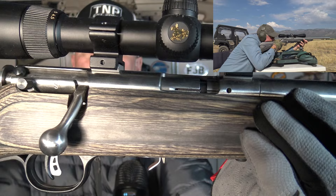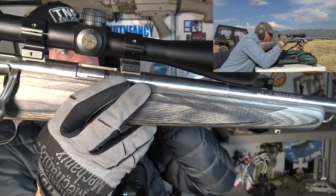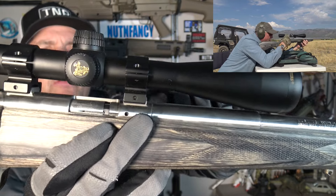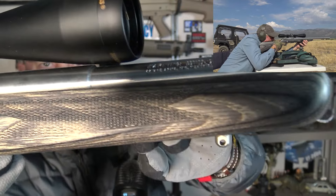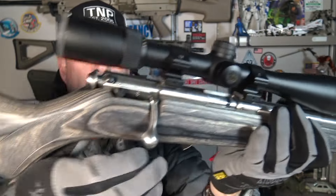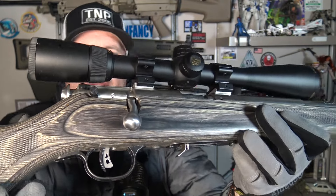At the top of the receiver — this is old-fashioned, boys and girls — there is no Picatinny rail attached. I bought this gun around 2006, so I had to put scope bases on there, attach them, Loctite them, and source appropriate rings. I mount my scopes very low — barely a notecard of clearance. It should have a Picatinny rail. We're going to see a competitive option that gets that right.